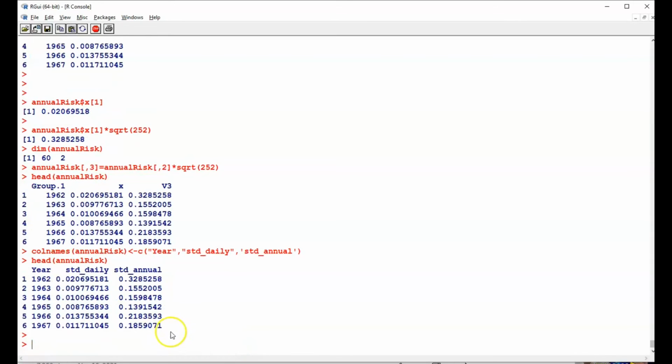Okay, so this is our final result. This is 1962, the standard deviation daily and the standard deviation annualized.